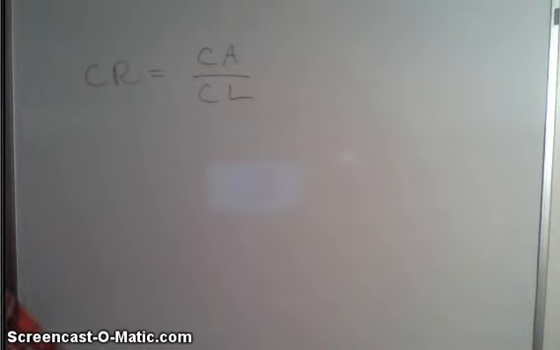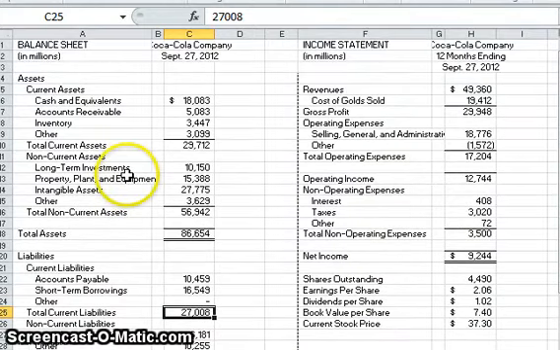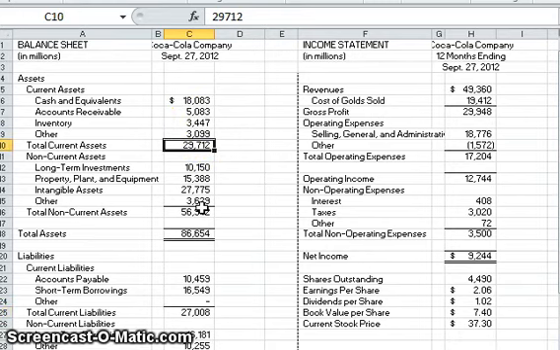We're going to use, for this lecture, Coca-Cola's balance sheet and income statement for their last quarter. Again, this is what we used in the last lecture. This is the same information you have on your assignment for this week. So this will show you how I came up with the ratios that I gave you for Coke, and then you have to do the same for Pepsi. If we look at current assets for them, it's $29,712. Current liabilities are down here, it's $27,008. I'm going to write these up on the board real quick. $29,712 divided by $27,008.